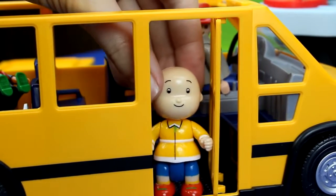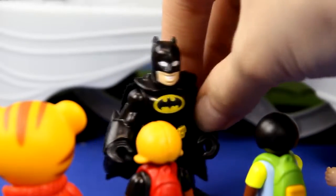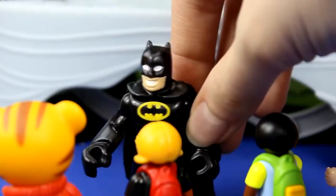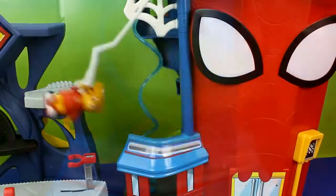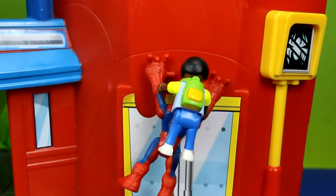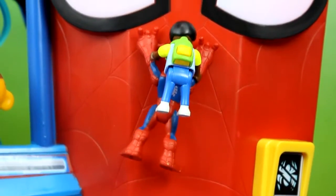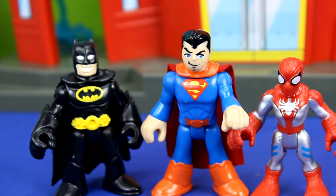I can't believe I get to be a superhero. Welcome, boys and girls. After today, you will be superheroes. Yeah! Alright, let's get started. You and you. Oops, whoopsie. This is fun. Look at me, I can fly like Spiderman — woohoo! It's Koi time! Awesome. Look everybody, I'm hanging upside down.